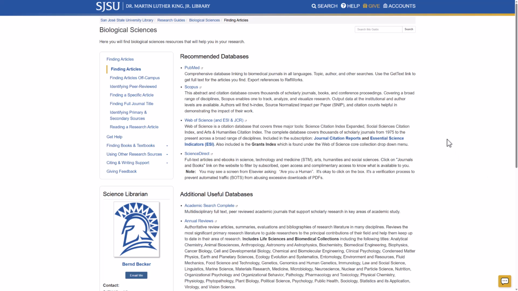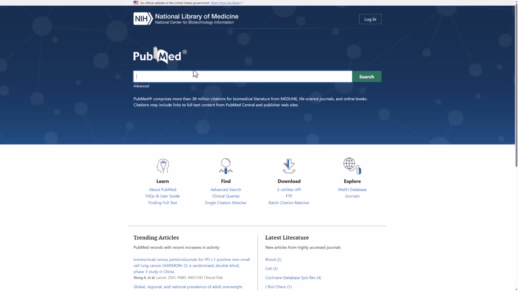On this research guide, there's a list of recommended databases. So these are the databases that focus on research science in this type of area. There's one called PubMed, which is a very important and authoritative biomedical database. You'll search it very similar to how you searched Articles Plus.